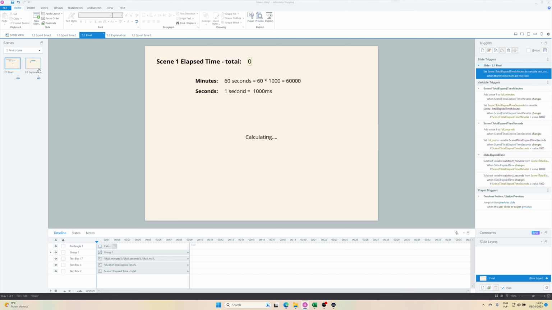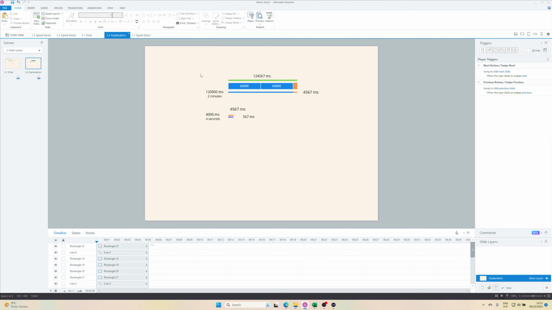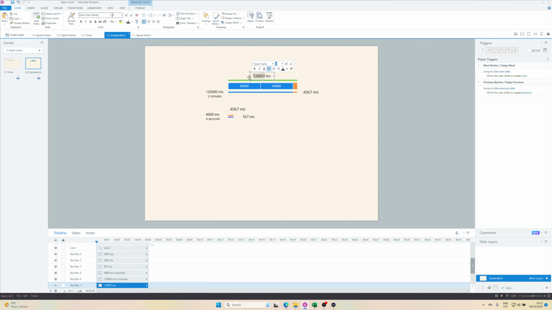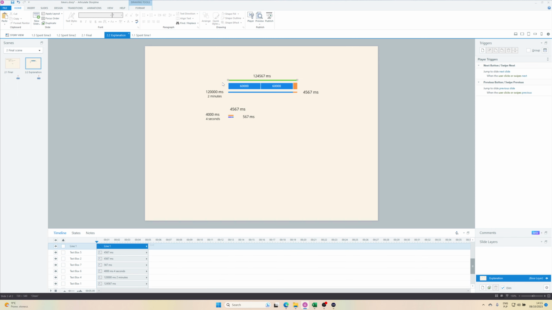But high level overview first. So what we are basically doing. So imagine that someone spent that amount of milliseconds on the scene one. What we want to do with that? We know that every minute takes away 60,000 milliseconds. So what we can do, if our whole space is that many milliseconds, we can chunk it, we can deduct or subtract 60,000, and on the side just note down that we already took away 60,000, which means that we took away 1 minute from that counter.